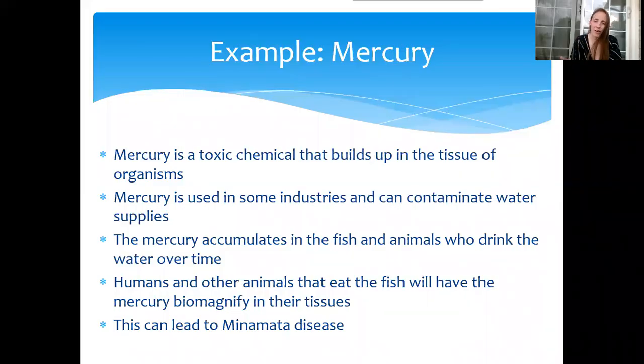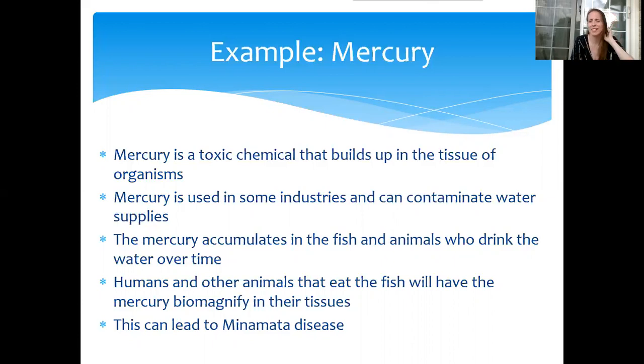Anyway, the water there is still contaminated. It'll take probably over 100 years for the contamination to go away. The fish there can't be eaten, so a lot of people there have lost their main food supply. They've also lost one of their main sources of income, because taking people on fishing tours and stuff like that was a really common source of income. And to this day, people who are born in that community tend to have birth defects related to mercury poisoning of their parents. So it is obviously a really horrible thing that affects humans as well as other wildlife.